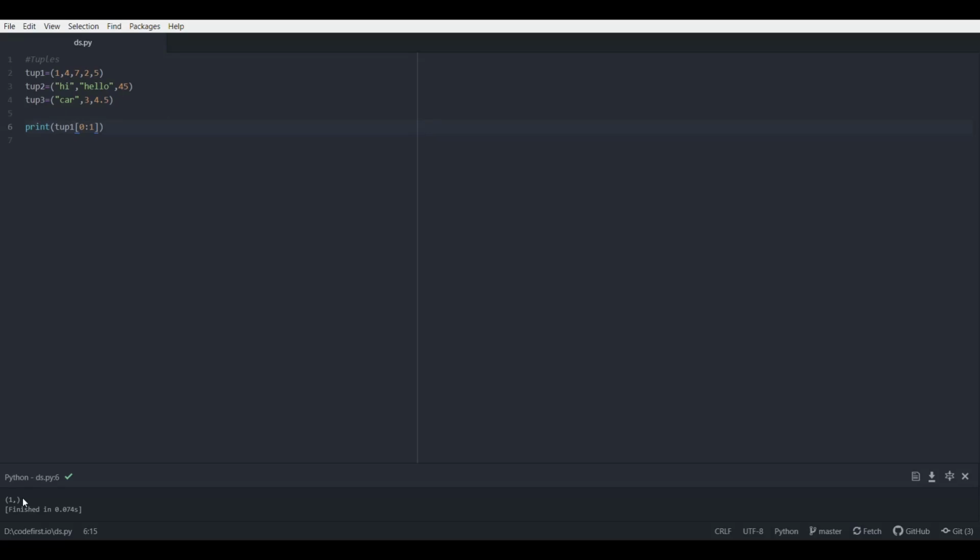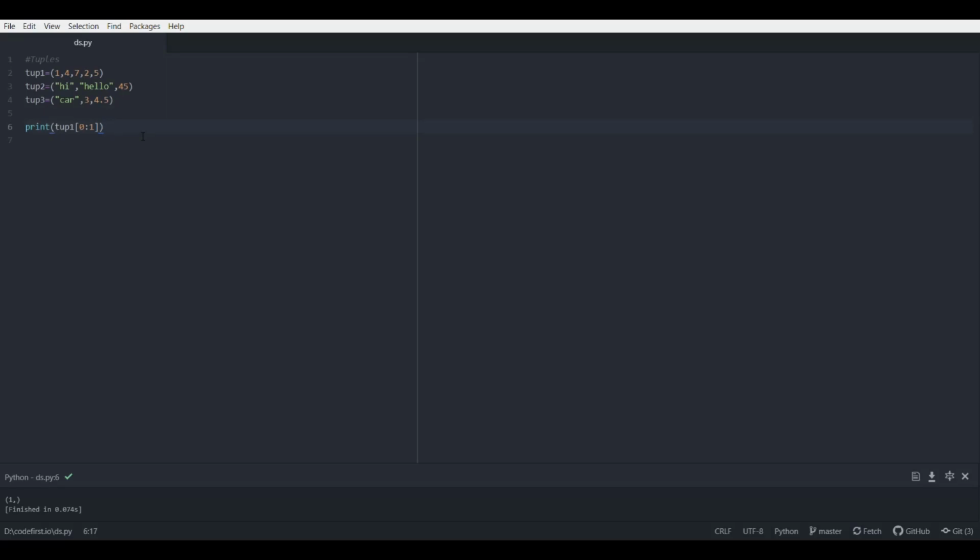So slicing operators are very common in Python. It takes maybe a while to get a hang of it, but once you get comfortable with it, once you get comfortable with slicing the tuples as well as the lists, we'll see later on, this is something that will be really useful for you.